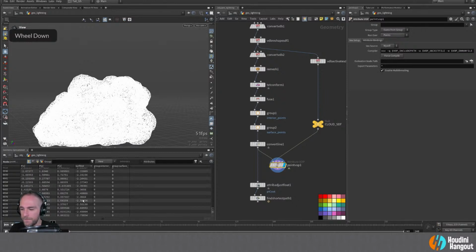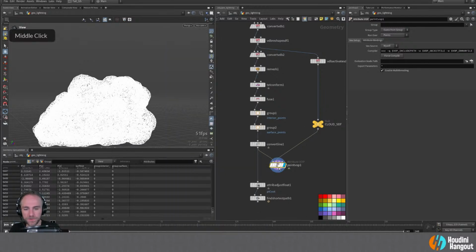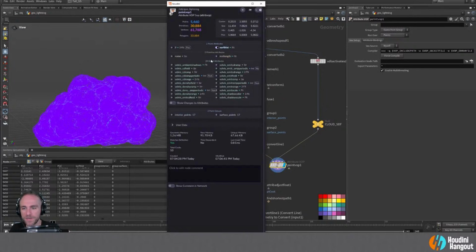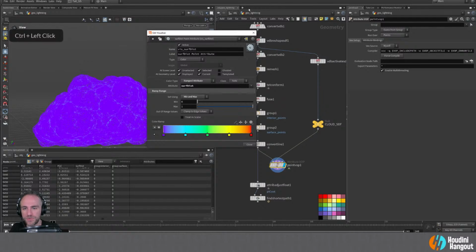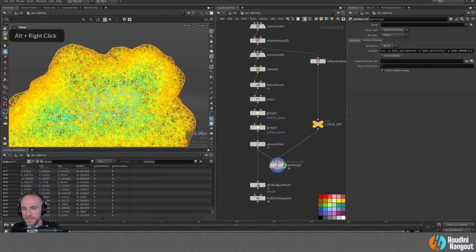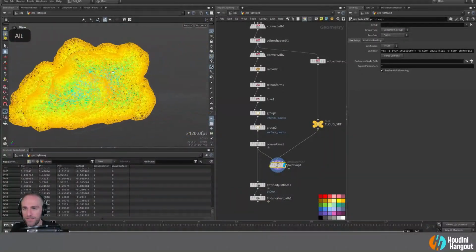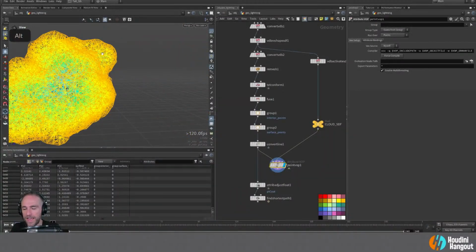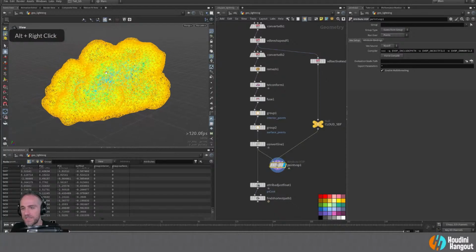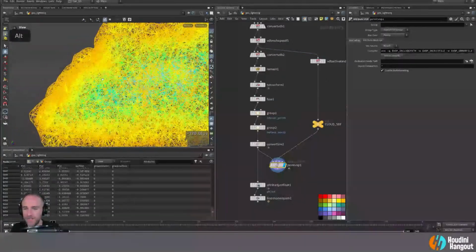And so let's visualize that and see what it is that we're working with here. Okay, so let's click on the little eye here. We're going to visualize our surface distance, and I'm going to control click on that just so we can do an auto here and see the distance that's going on. And there we have our maximum value, which is basically 0 at the surface. And then we have our minimum, which is in this blue area in the middle here.